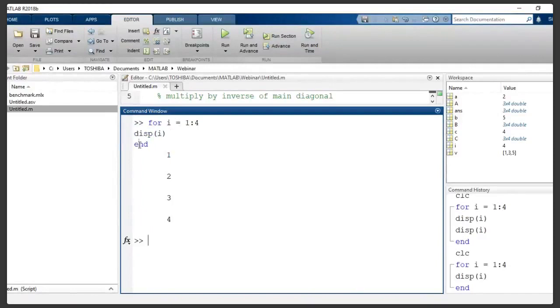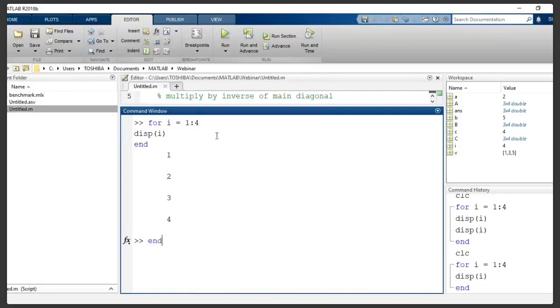And then when it comes to end, it goes back and checks whether it has finished all of the elements in this vector. If that's not the case, it will take the next element, which is 2, execute the code again for i equals 2, and it displays 2. It comes again and checks, goes back, executes 3, then 4, right up to where there is no element.